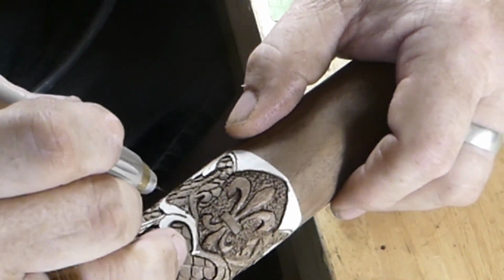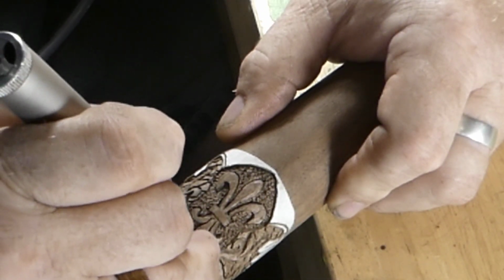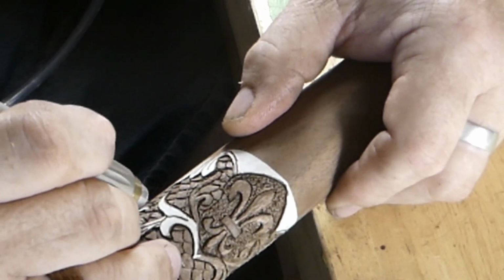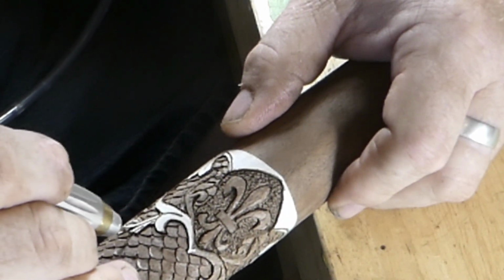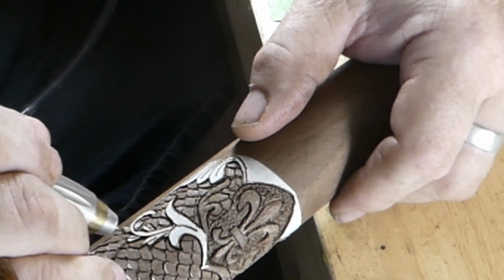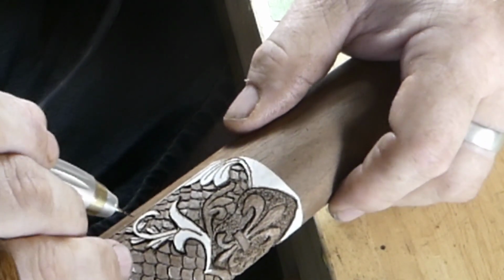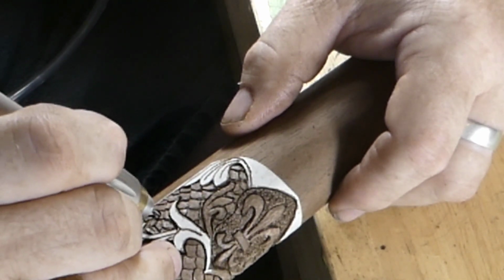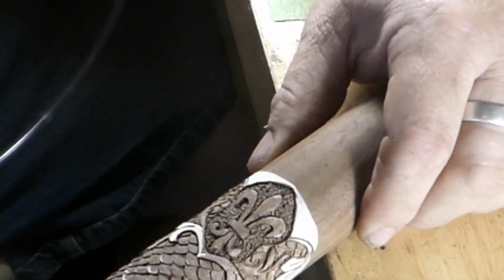There's somebody who left a comment, said they got one of these and they don't like it. Well, every tool isn't for everybody. That's because they make so many different tools. But if you really don't like it and you don't want it, email me. I'd be more than happy to have another one of these. rvreeland35@gmail.com. That's my email. If you're interested in getting rid of it. I truly, truly, truly love this little tool. For doing this kind of really high detail work, man, you cannot beat this thing.